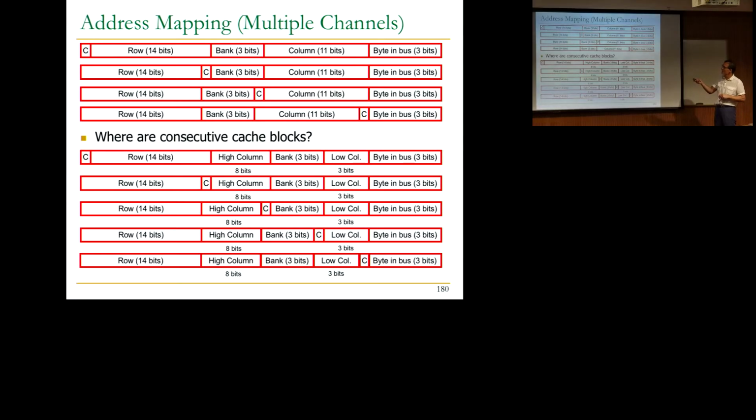So basically, how does the choice of the channel bit affect the interleaving? If you look over here, this is some number of bits in the address, right? 32 bits. If you choose the most significant bit, what does that mean? All of the addresses that start with 0 are mapped to channel 0. Let's assume that you have 2 channels. And all of the addresses that start with 1 are mapped to this other channel.